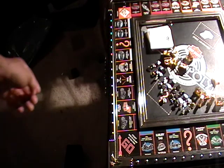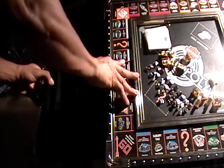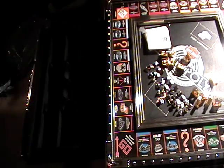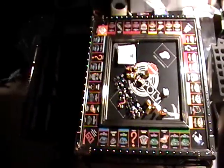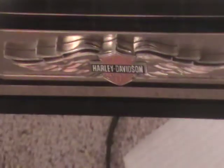See how the drawer, this is the actual drawer where you put the money. And see, this is why the money was everywhere. It has a drawer that comes all the way out. And see, that was where the limited edition, where I showed you from the beginning. That's the drawer that comes out. So the drawer comes out on that side. And on this side, it has a Harley Davidson logo on this side. So that's pretty cool too.